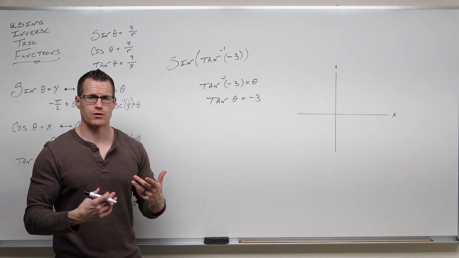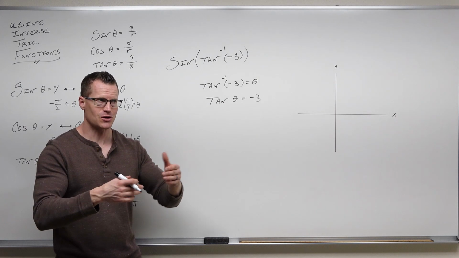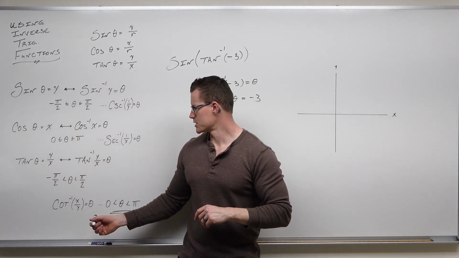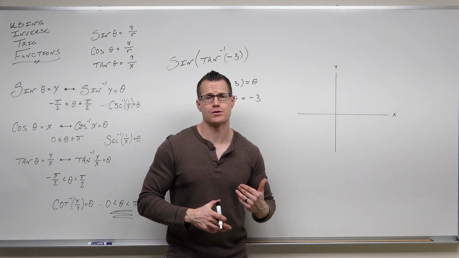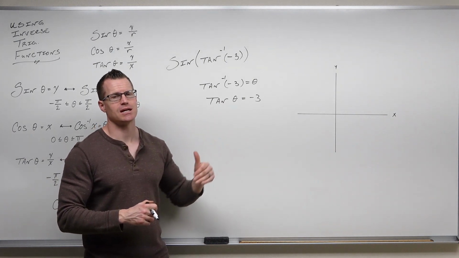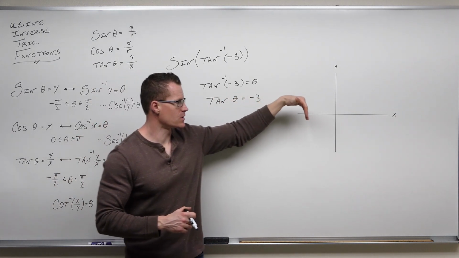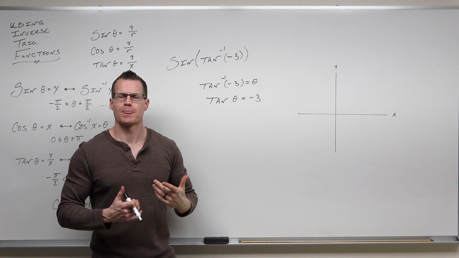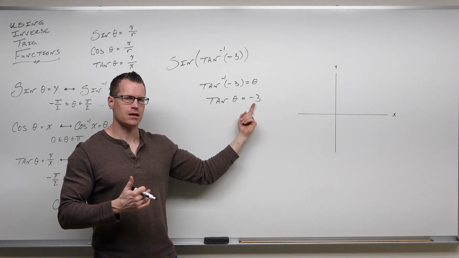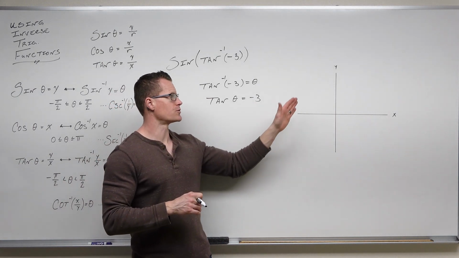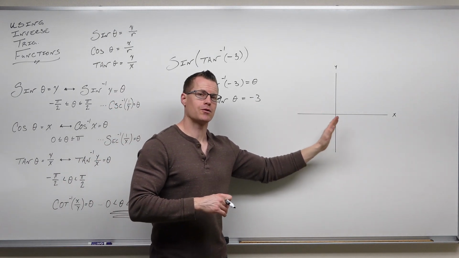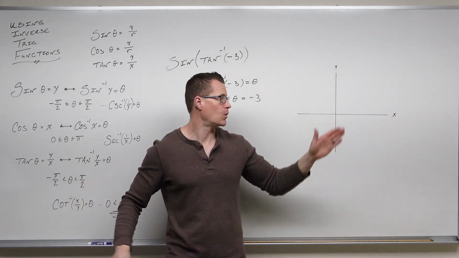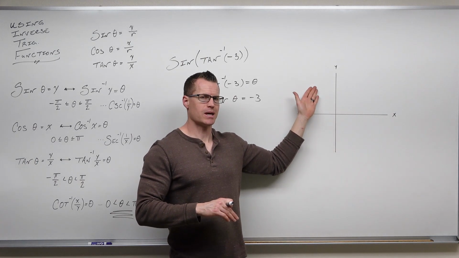So we're going to draw a triangle from this. Now remember, there's always two places where this is going to be true on a unit circle. However, only one place if we use the appropriately defined domain for tangent. So this has to take place between quadrants 4 and 1, negative pi over 2 to pi over 2. And maybe think about it this way. Where is tangent negative? Tangent's negative in quadrants 2 and 4. Which of those quadrants works in this? Well, only quadrant 4. This is off limits. You can't do it there.